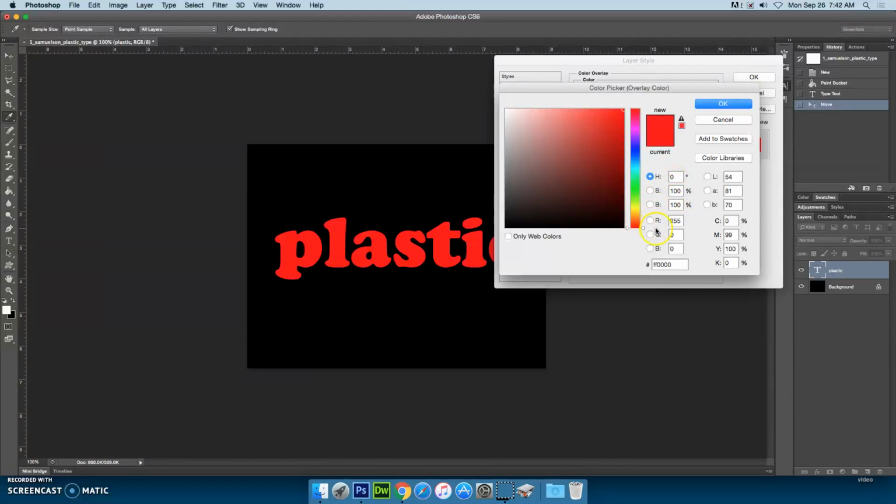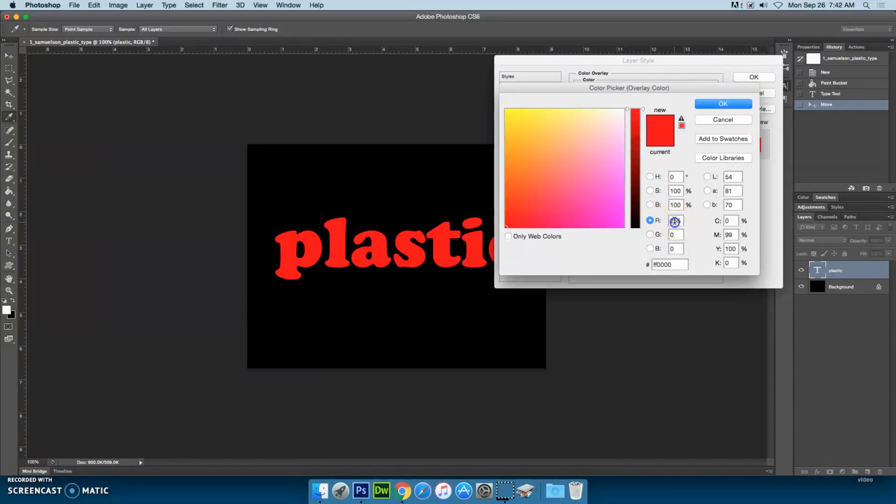I want you to realize that RGB stands for red, green, blue. And down here, the pound sign or hashtag is a hexadecimal code. These are the two color things that we're going to use most in Photoshop. Occasionally we may use CMYK, but most of our stuff here will be for web. So we're going to use one of these two color modes.